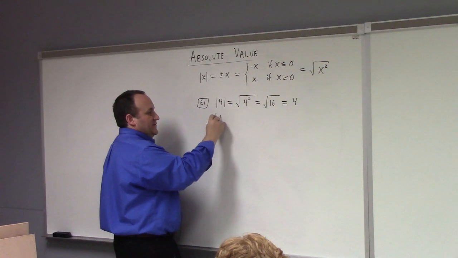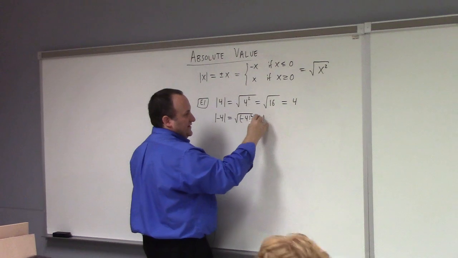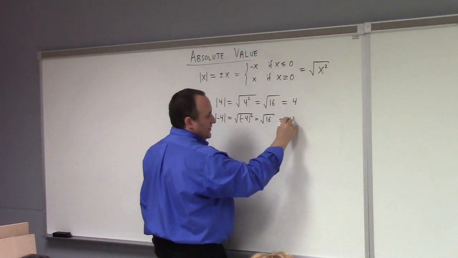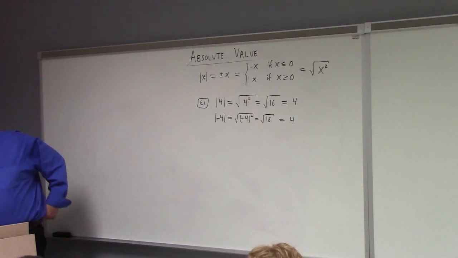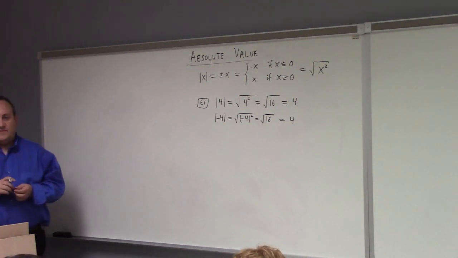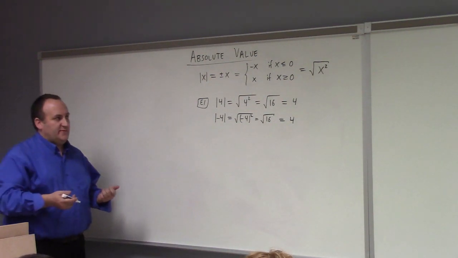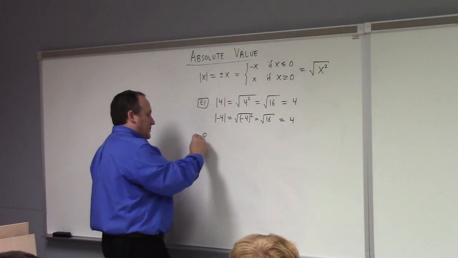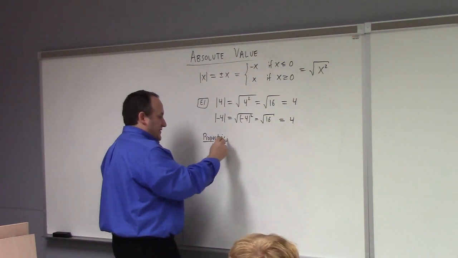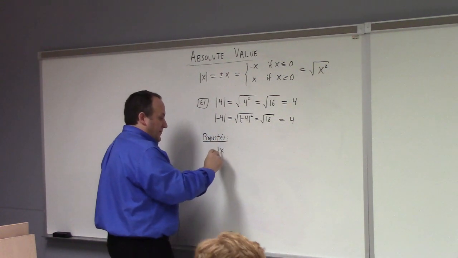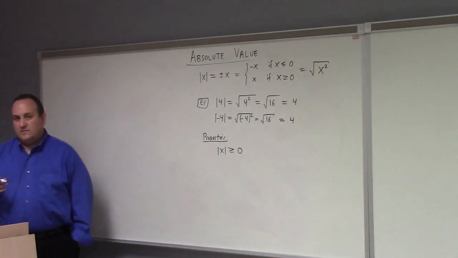How about the absolute value of minus 4? The square root of minus 4 squared, which is the square root of 16, which, like you just told me a second ago, is 4. So this formula, square root of x squared, is a convenient formula to describe what absolute value of x is. All right? Now, what are the properties of absolute value of x? Well, certainly it has a few properties. It's almost as important to know what it doesn't do as opposed to what it does do. Probably the most important property to notice is that the absolute value of x is greater than or equal to 0. So absolute value is non-negative.